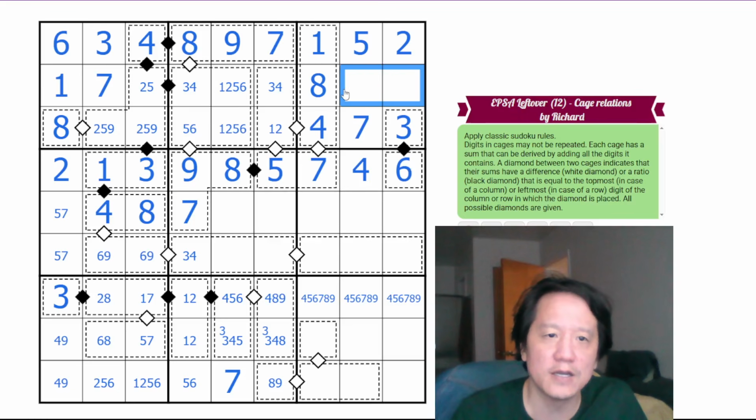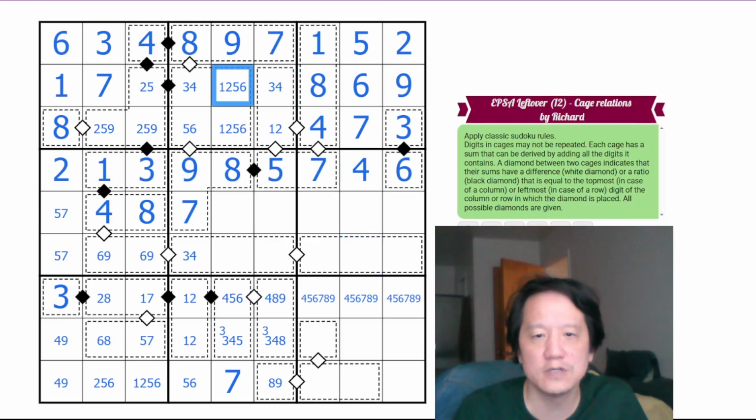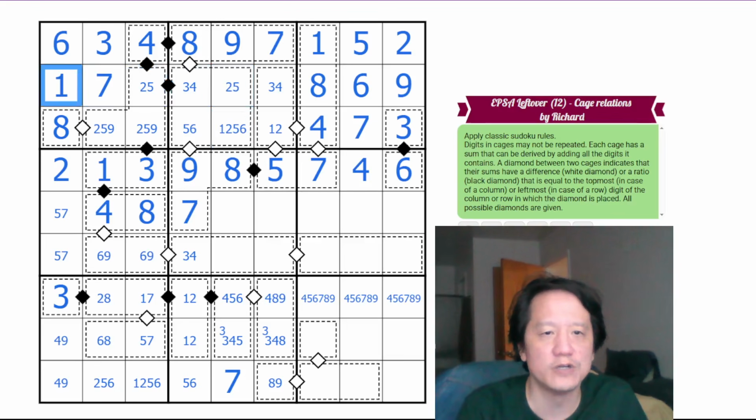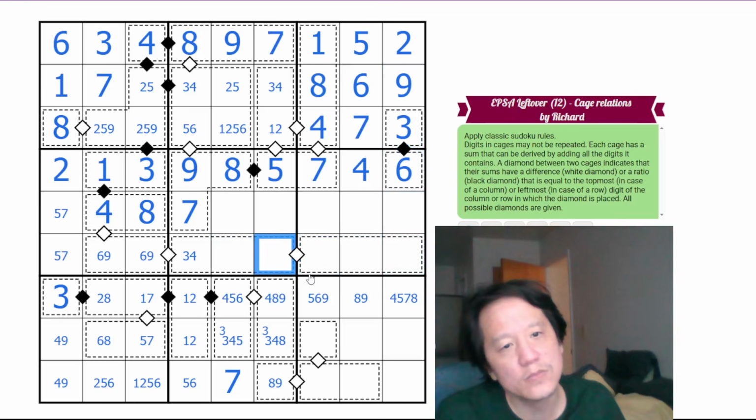These digits have to be 6 and 9. 6 can't be here because of 6 in the column, so this is 9, that's 6 there. So no 6 here. No 1 here because of 1 in 6 in the row. No 4, 5, 6, 7 here. It's 8 or 9. No 4, 7, 8 here because of 4, 7, 8 in the column. No 6 or 9 here because of 6 or 9 in the column. So we have 15 here.